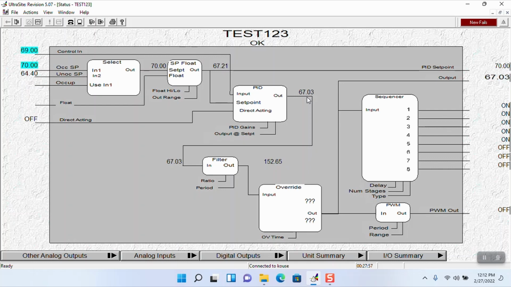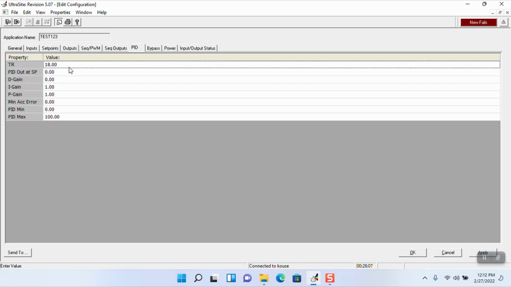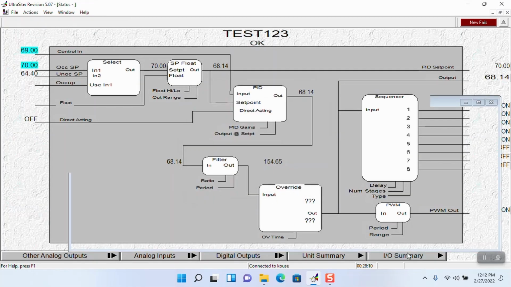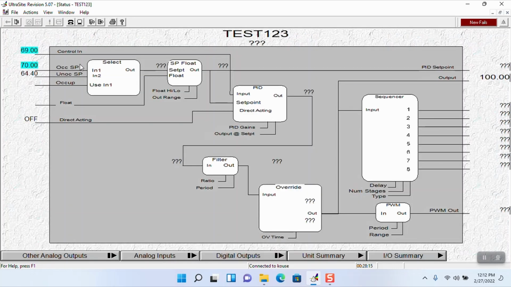Here's the problem with tuning PID loops with overrides. I mean, it's kind of difficult. We'll mess with the TR range real quick. So if we bring a TR range down to 5, you see how much faster this is going to spin up. Whoa, what did this thing do? Okay, see how it's at 100? We're only a degree above set point, but we're at 100.